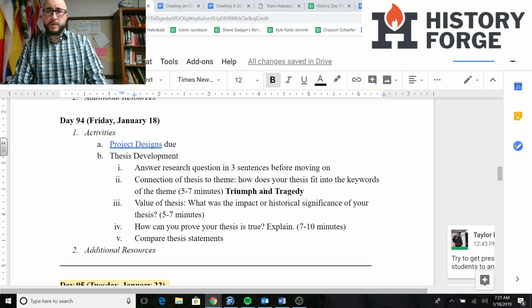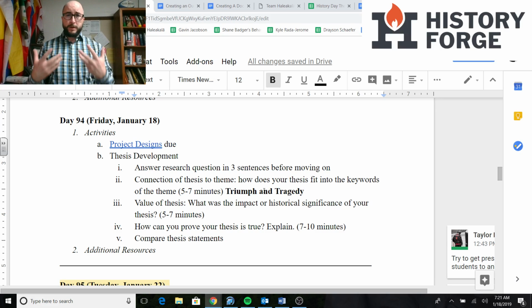Talk to a friend, talk to partners, email each other. If you're level 4 in my classroom, you can have cell phones. I don't like it when you guys text for non-academic things, but if you want to start a chat or something with your cell phones, feel free if you're level 4 or higher. But I want you to be talking to your partners, asking them exactly what you can do for this triumph and tragedy piece, okay? So we got triumph and tragedy.